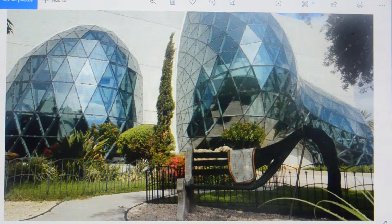Here, I got rid of the ugly building back here. I've got a very cool bench. That's a bench sculpture foreground that relates to the art inside the museum. And this needs to be cropped out right here, but otherwise this is pretty cool. I got a path going to the building, got this cool bench, got this cool building in the background.